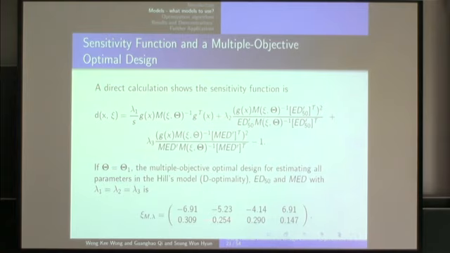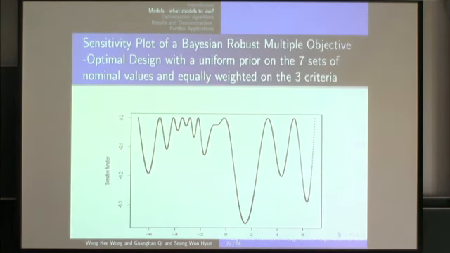And you can easily extend this idea when you have multiple sets of nominal values, and you're not sure which is the right one. You can average them out, Bayesian, uniform prior. And for this particular case, and for that set of data, there were 7 competing nominal sets of values. You do that, and that's what you see in the plot here. So all this seems to work fine, but if you want to do this a bit further, on more complicated problems, some of these algorithms may fail.